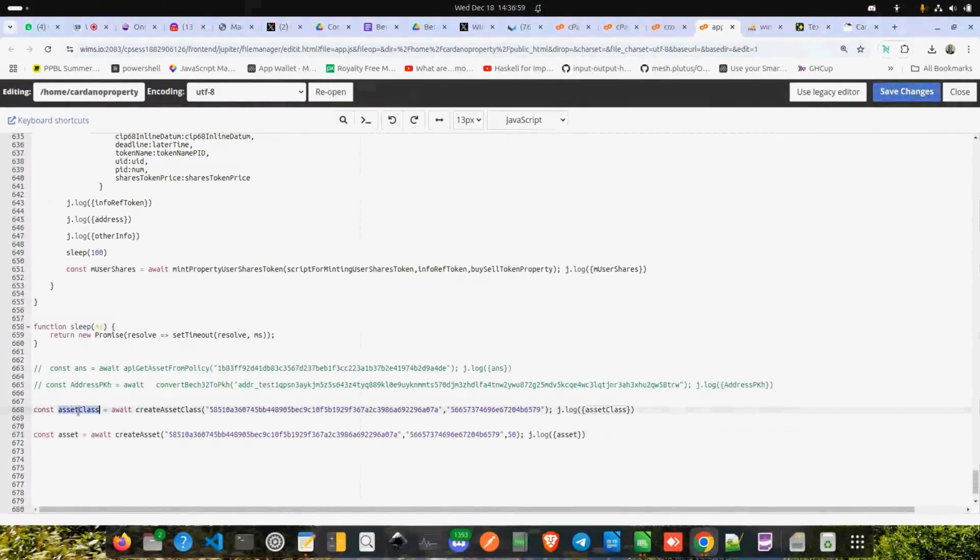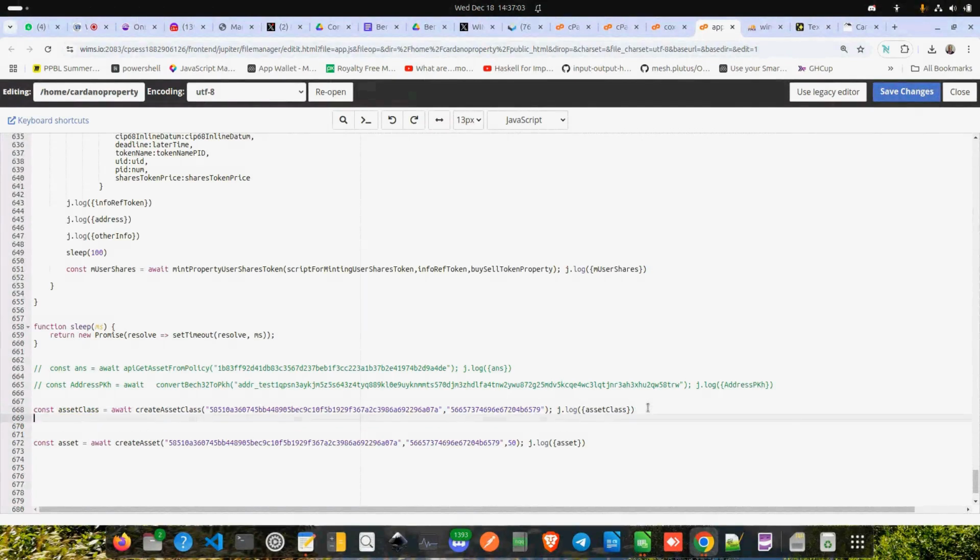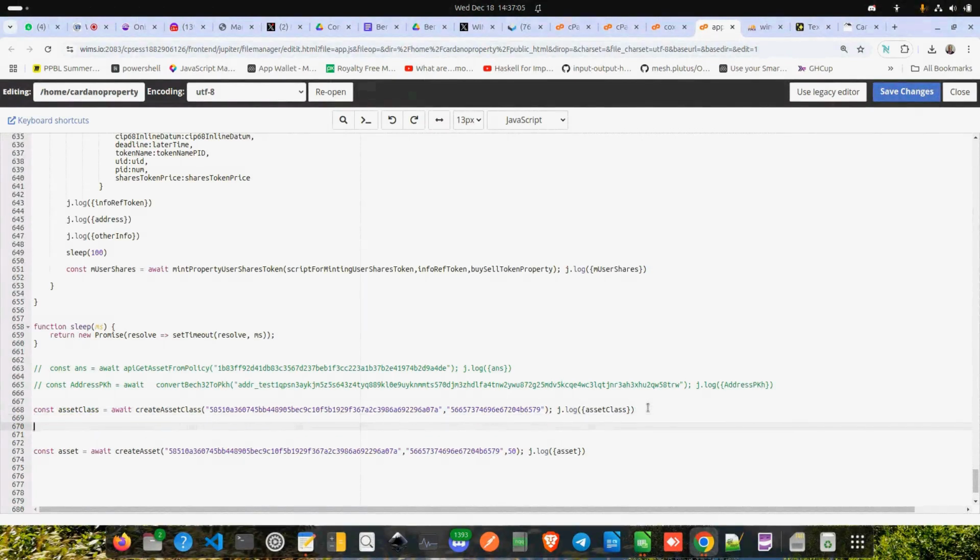So like here, I can say const asset class bytes. Let's say equals then on this asset class, say dot bytes.